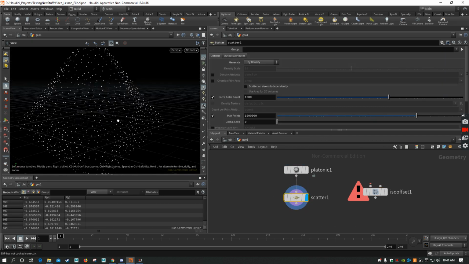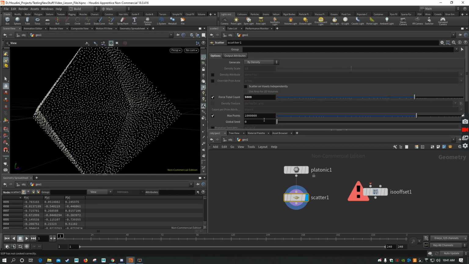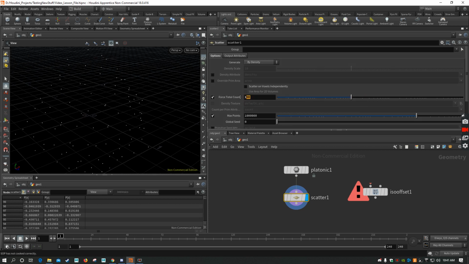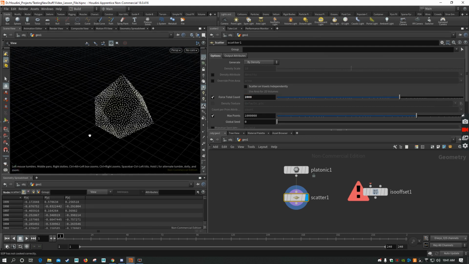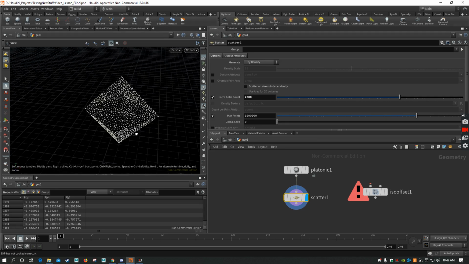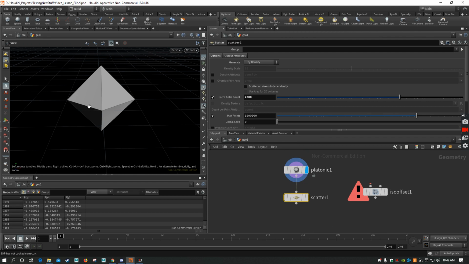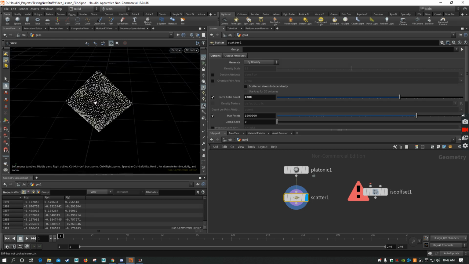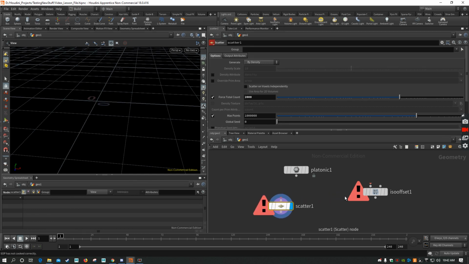But if you look really closely, here, let me actually turn this into 5,000. It might be easier to see. Or actually, let's go less. It's kind of difficult to see, but basically what's going on here is that it's scattering the points on the surface of the geometry, and I don't have anything on the inside. And that's what happens when you take a surface and you feed it to the scatter node. It basically says, oh, let me look at all of the surface area of your object, and I'll go ahead and scatter some points. But I want this to be kind of like a more solid thing.